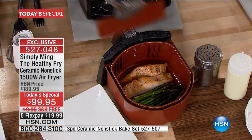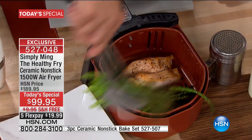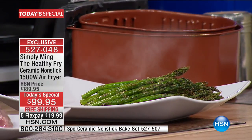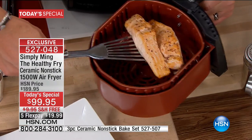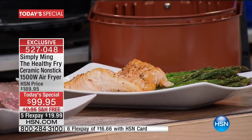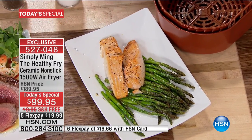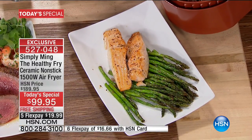Okay, again, separator out. We have some beautiful roasted asparagus. Look at those. Even the ends got color, again, because of the air fryer. No added oil, so all you're gonna taste is asparagus and salmon. Look at that. Unbelievable. And the juice, the reason it's shiny, that's just the natural juice and fat of the salmon, which of course everyone knows is good for you. It raises your HDL, which is what we want.